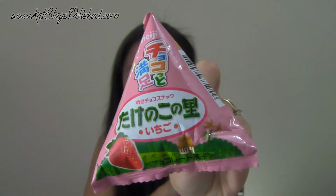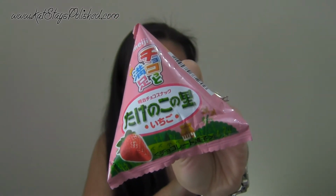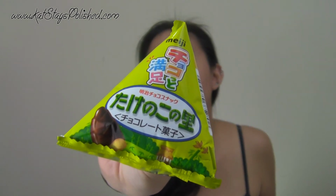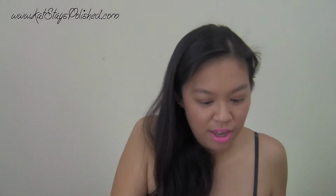All right, here's the first thing. It's got a strawberry on it, so I can probably safely assume that it's a strawberry something. I don't know. There's a lot of air in this package, so we'll have to see what that is. Okay, let me put that in front here so I know I've got that. There's another air pocket like that. I don't know what that is, but it looks like it's a chocolate covered something. So what is it? I don't know. And then, oh my god, Hello Kitty something.